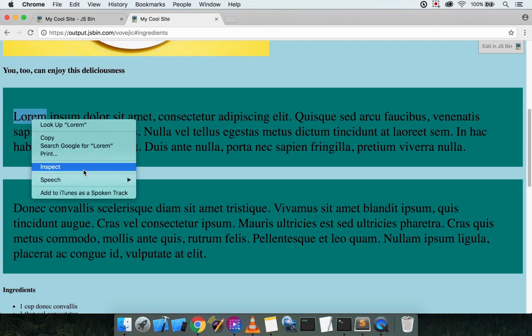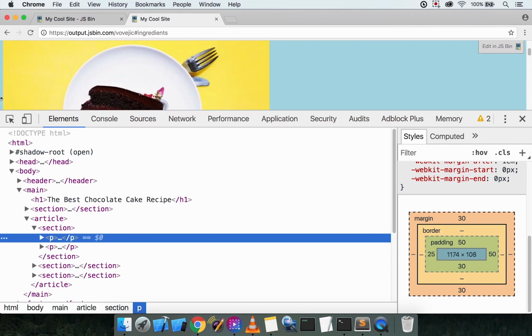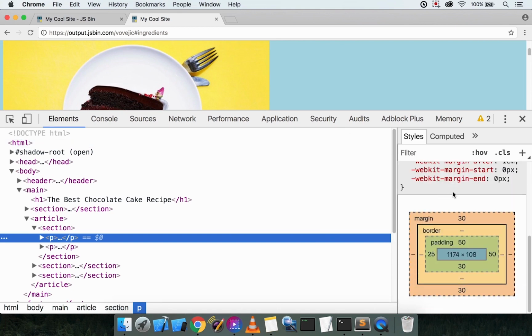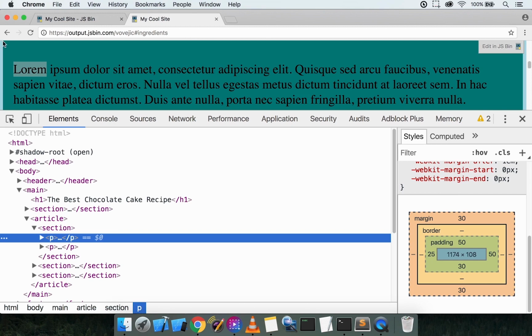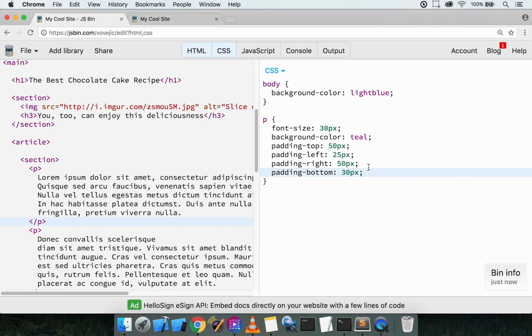Right, so again, if we inspect, what's our margin look like? Well, we don't have any margins on the side. It does appear to have some margin just because the body element itself does have some built-in margin on it. And that's just a web browser thing. Don't really need to worry about it. But if you're wondering why there's a bit of space here, it's because there's some default styling applied to the entire body. Now, in any case, we can see that there's no margin on these paragraphs by default. But what if we want to add one? Right, we want to make sure that there's a nice margin in there. Well, that's simple enough as well.